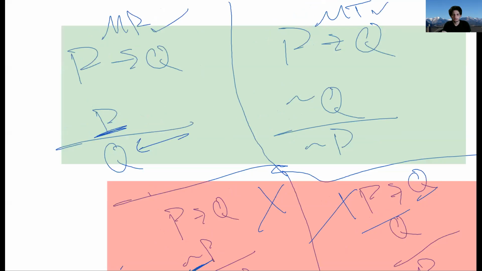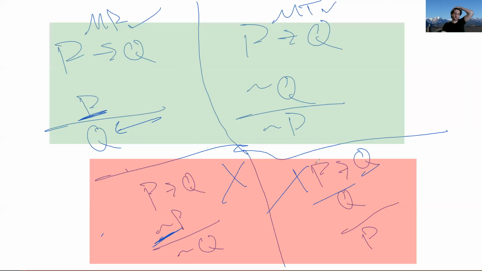It's very important to recognize which of these are actual good usages. So this one is called denying the antecedent. These are such famous fallacies that they even have names, and you might have heard them. So the idea is denying the antecedent doesn't tell you anything about the consequent.